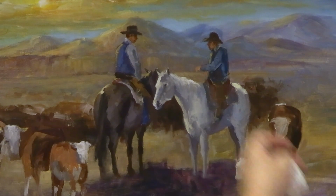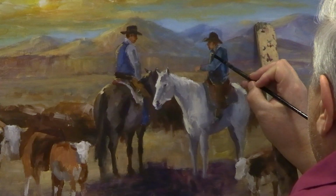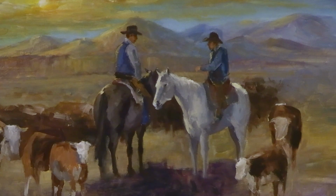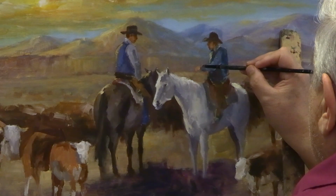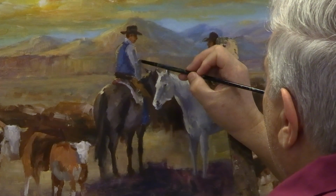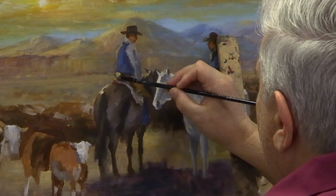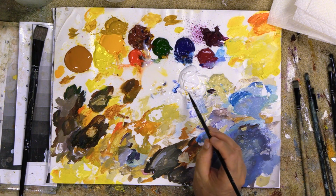And you can see, like I showed you before on Reynolds and Bill Anton and all the great Western painters, they go quite heavy, quite quick, light to dark here. And that's what I want to kind of capture here as well. If you're a beginner, sometimes it's hard to get that real quick exchange of light to dark, because we want to see things a little more soft. But boy, I tell you, it works. So I'll put in just a few areas of light to dark hits. And that's what's really going to give you the look, where the light is and where the shadow is on the painting.